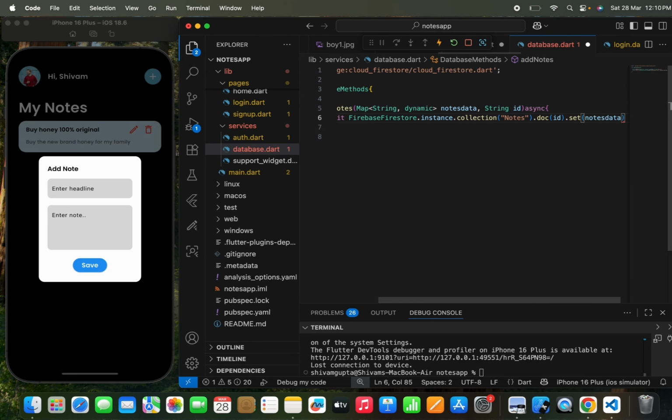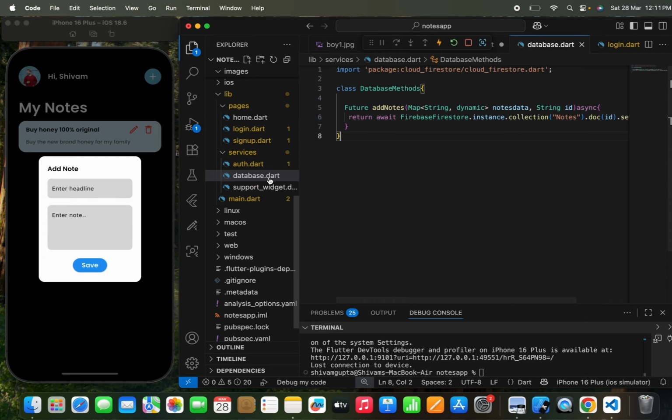Now if you are seeing this for the first time, then you will say that I can't really get what Shivam is writing over here. I know that it's really hard for you to understand, but I'm going to make these things really easy. I'm just writing the code right now. I'm going to tell you about each thing, like what is a collection, what is a doc, why we have used a set method and all. Just keep some patience, right?